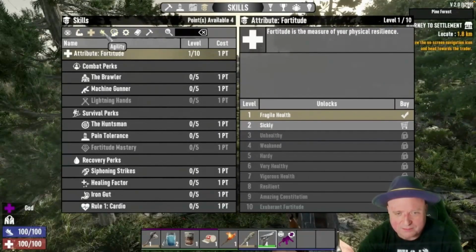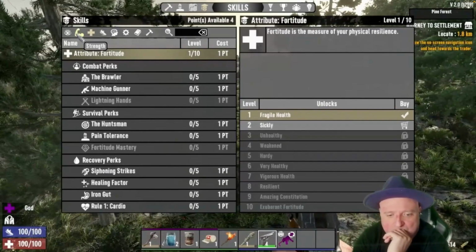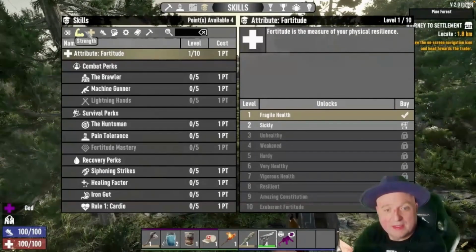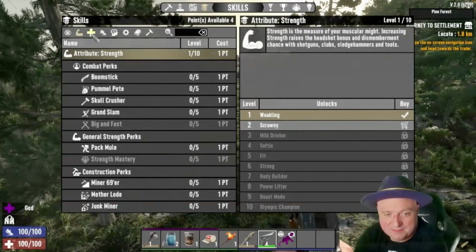For example, one of the agility mastery levels allows pistols to cause bleed damage. In order to access these mastery perks, you need to reach level 6 in that perk tree, and then levels 6 through 10 allow you to access the next mastery perk.